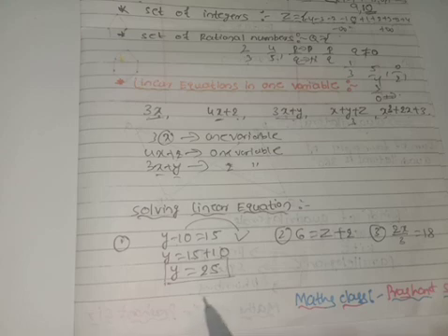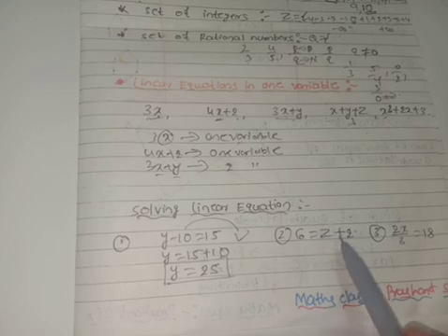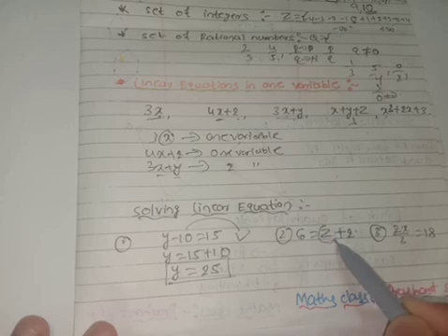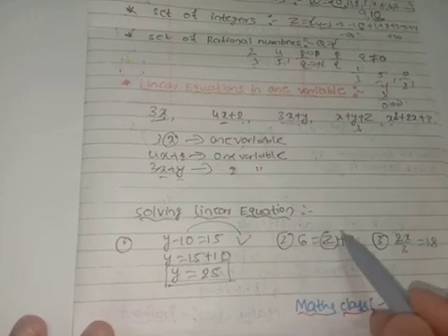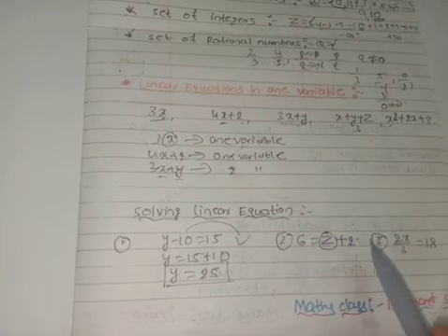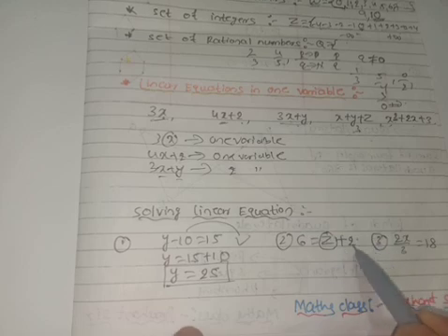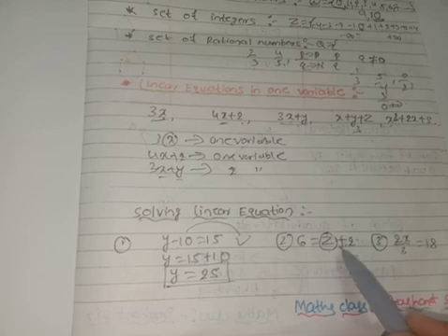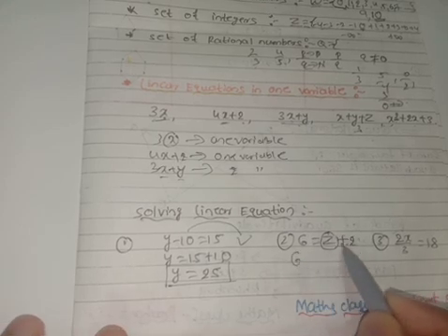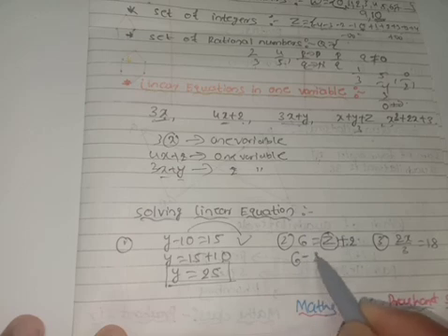Now coming to the next one, I am giving another example. 6 is equal to z plus 2. And what is the variable here? It is only one variable, z is a variable. Yes. Along with the z, another number is there, plus 2. We have to send it from RHS to LHS. So 6, this plus 2 will become minus 2.